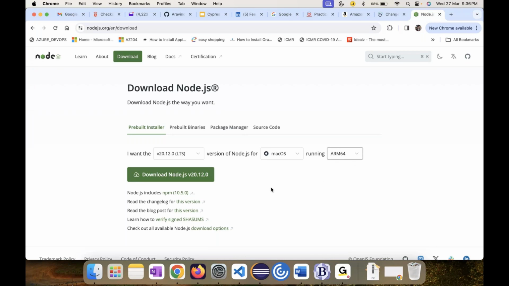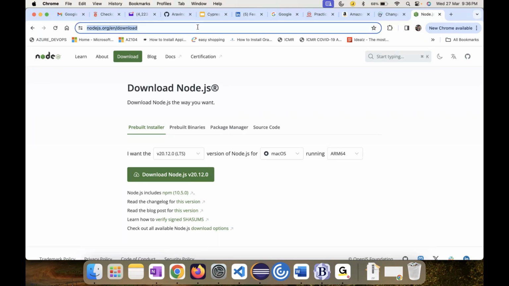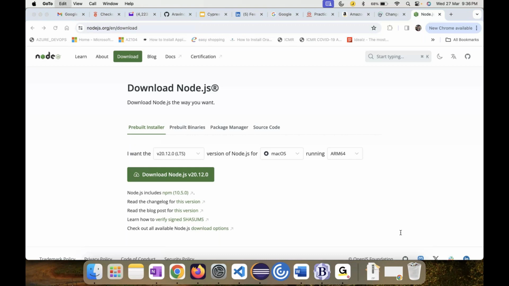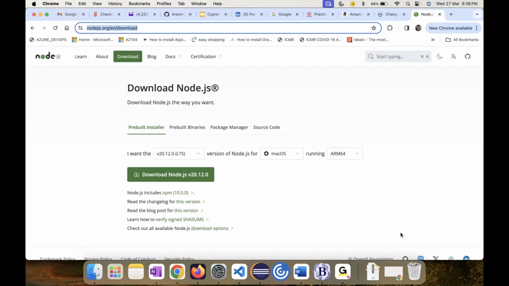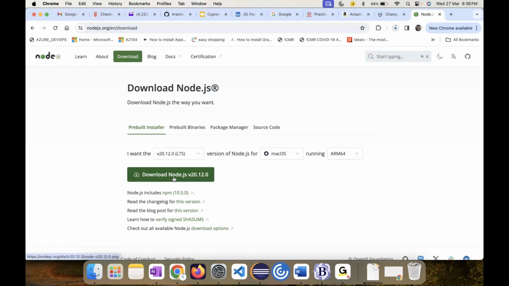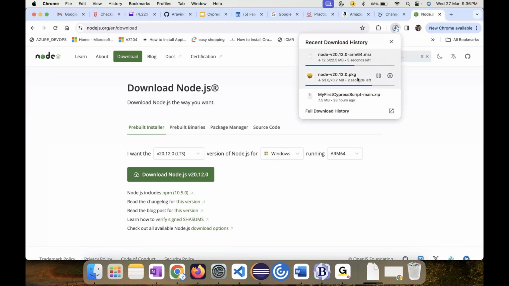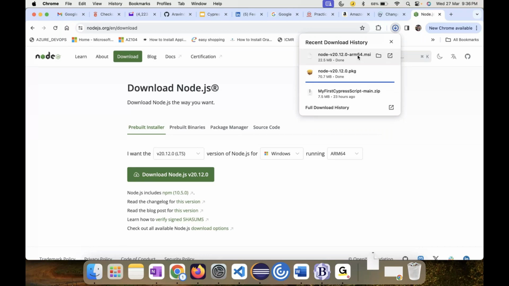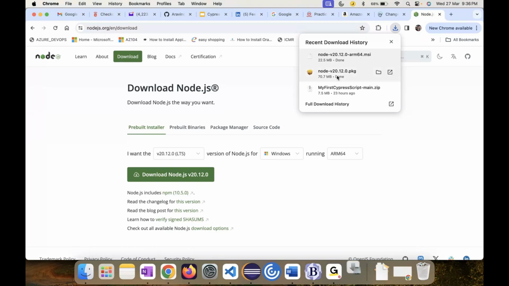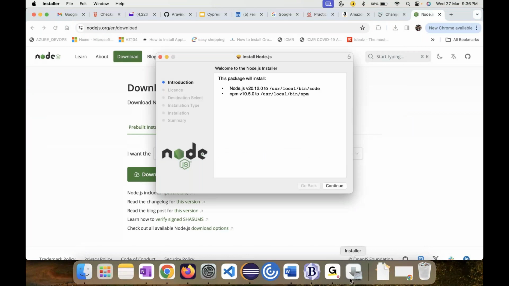Let me ping this website to you. It's a simple running application. As you can see, I'm on a Mac. I download it, and if it's Windows, click over here, download it. No issues. It's a simple MSI file, and a PKG file if it's a Mac. Just click over here, and you need to click next, next. All the default settings should be fine. Just double click over here, and it should work fine. Continue, and that's it. I've already installed it, so I'm not going to install it.